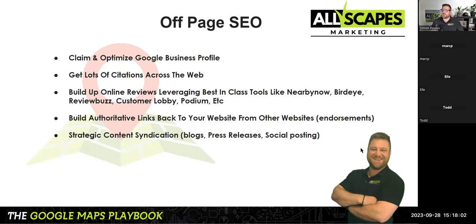Off-page SEO. Okay, we've spoken about a few of these aspects in our Google Business Profile. Our citations, our reviews all play into this. We also want to try and build authoritative links back to our website from other websites. And I look at these like endorsements. Okay, if you have a link from one website to another, and when someone clicks on it and it takes them to that website, that's called a backlink or a link back.